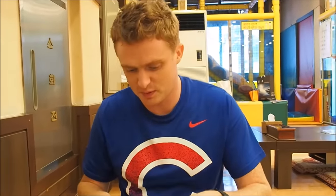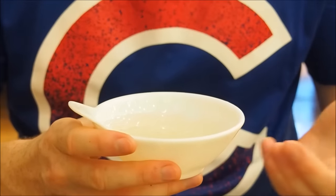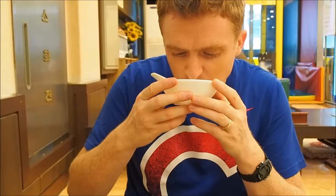So it is now time for a complimentary dessert, which is also quite refreshing. We polished that meat off big time. So nice of them to bring over a sikhye, which is basically like a sweet rice drink. It's a refreshing drink, more or less. You have chunks of rice and some sugar added. It's really good. And this one's kind of slushy, semi-frozen.